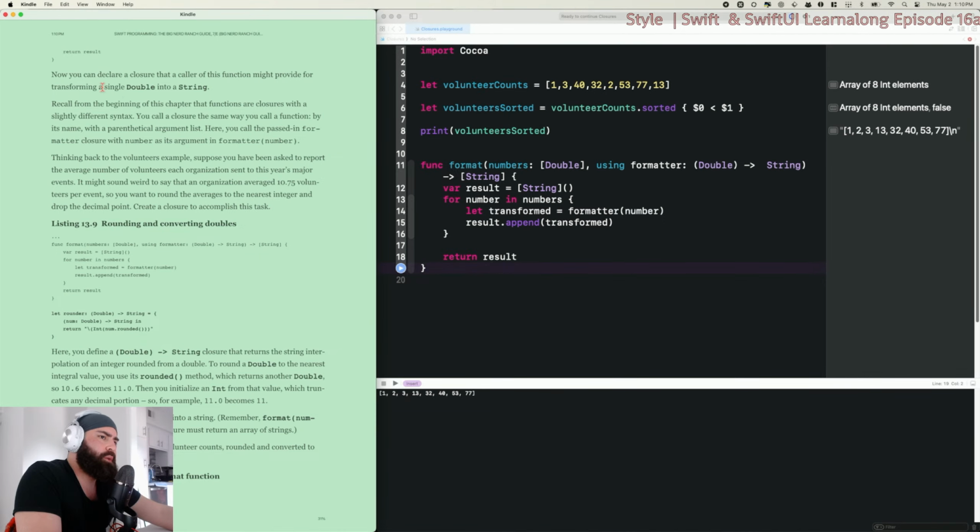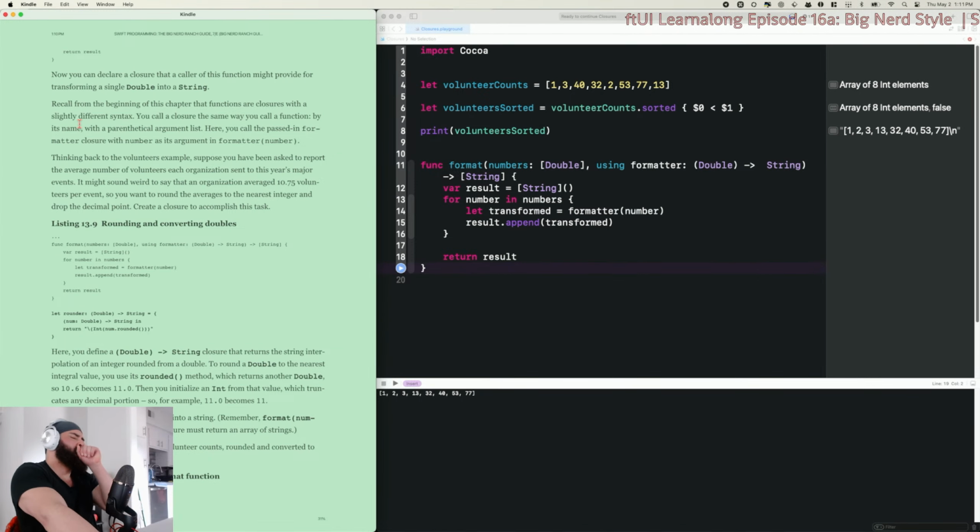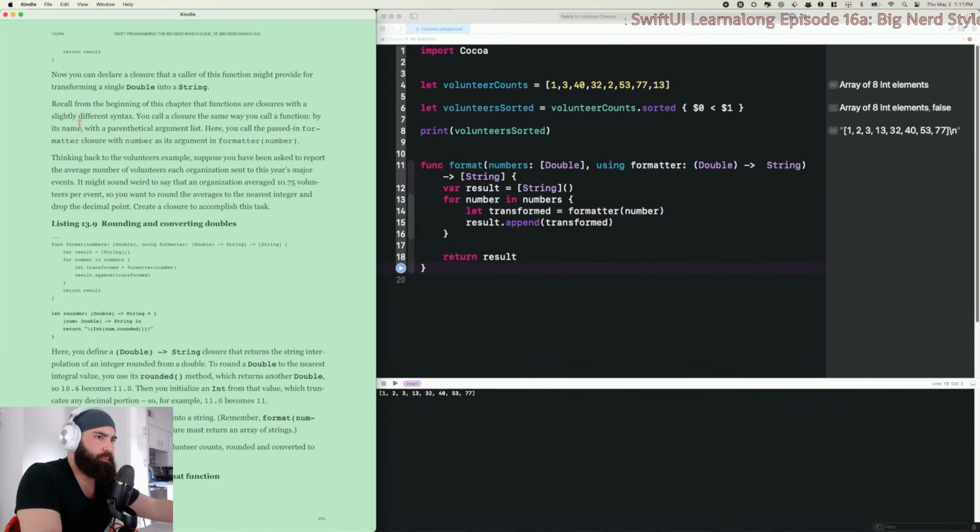Yeah. Okay, now you can declare a closure that a caller of this function might provide for transforming a single double into a string. Okay. Recall from the beginning of this chapter that functions are closures with a slightly different syntax.